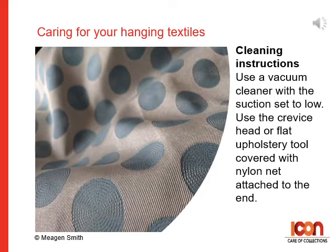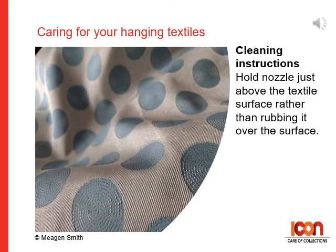Use a vacuum cleaner with a suction set to low, and use a crevice head or flat upholstery hook tool covered with nylon net attached at one end. Hold the nozzle just above the textile surface rather than rubbing onto the surface.